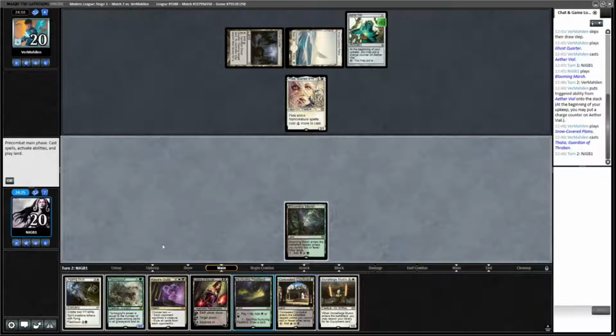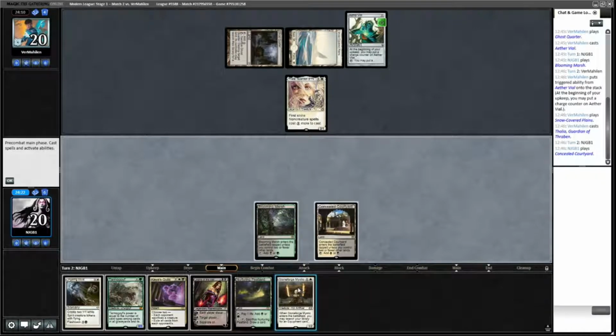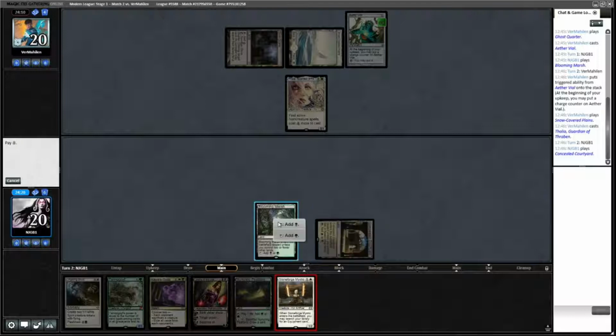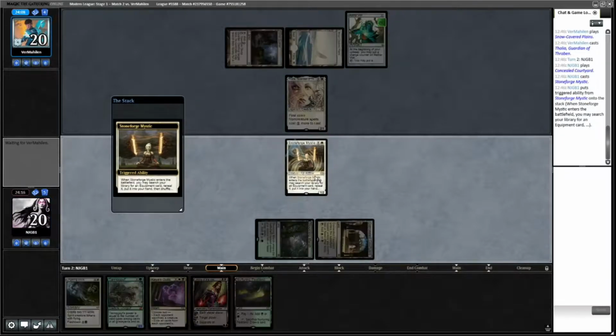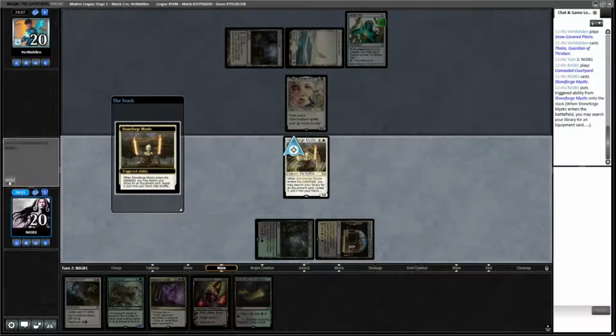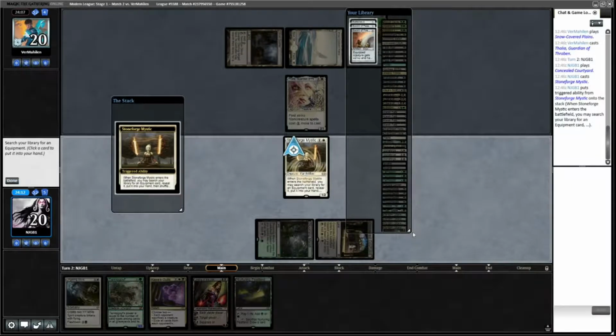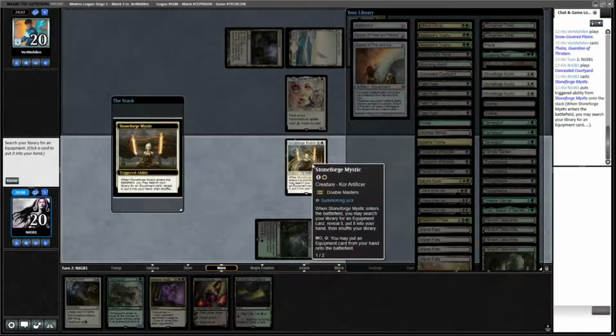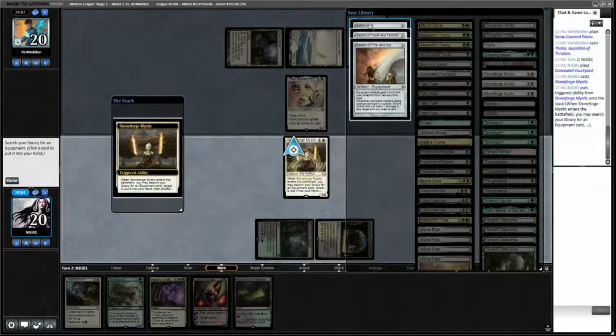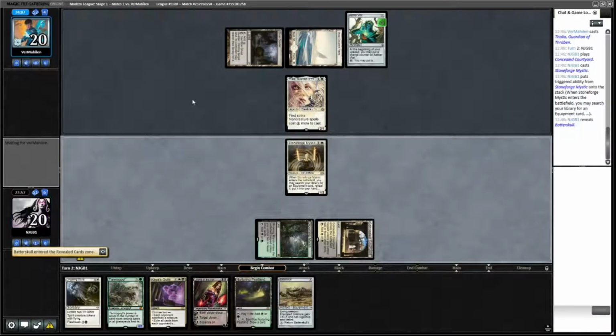That's a Stoneforge Mystic though. Do you want to play that, or do you want to play Courtyard? I think we'll play the Stoneforge because my opponent might have Leonin Arbiter that will stop us searching with this. So yes, and here I think we're just gonna get Batterskull. Batterskull good here, because we're not gonna have much time to equip. So we'll just get Batterskull, and next turn we'll try and flash that in.